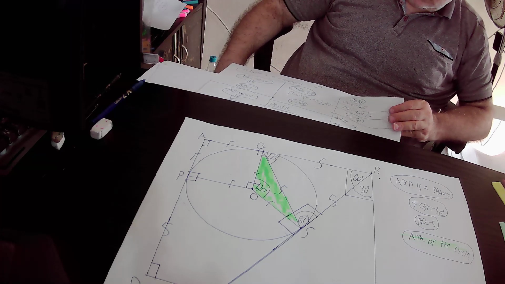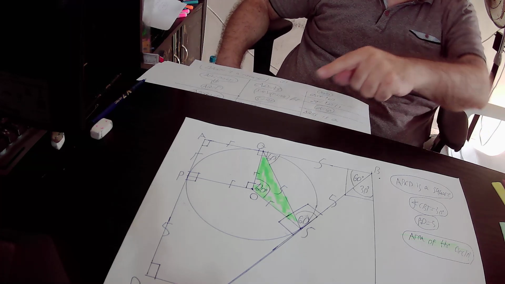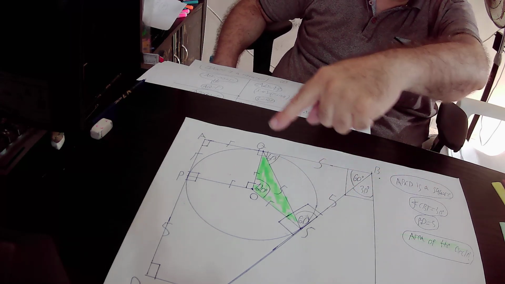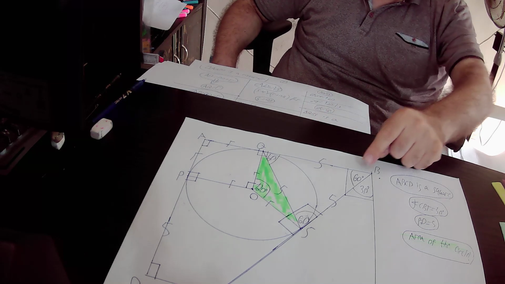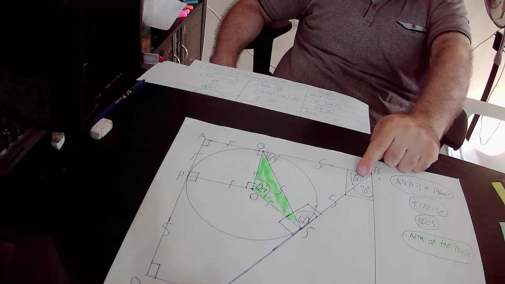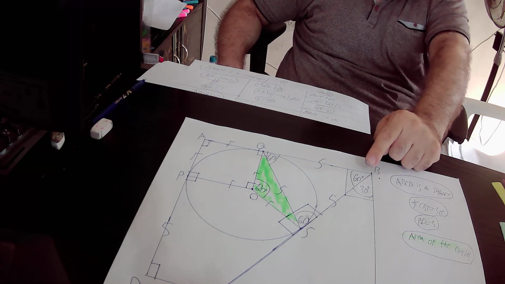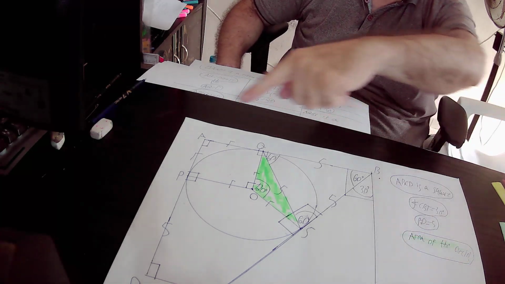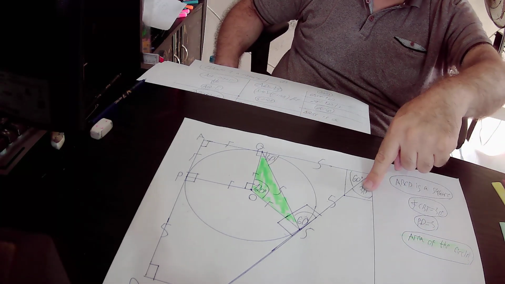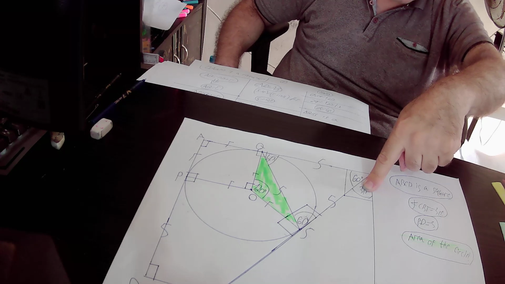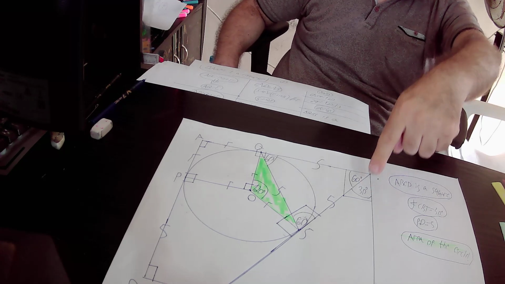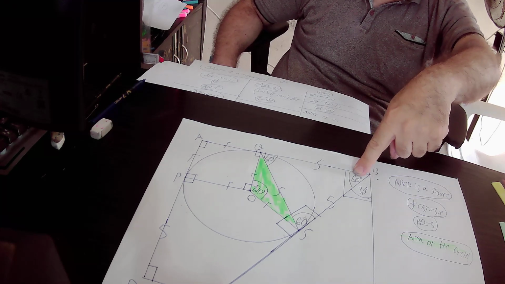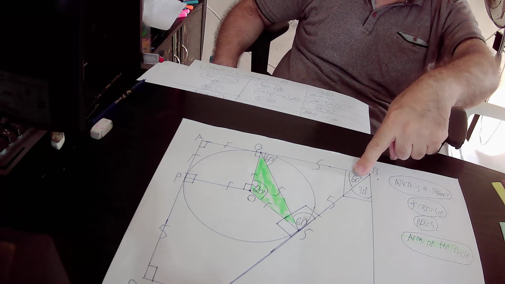Okay, then we join points Q and S together by a straight line. In this way, we created here triangle QBS. What is the size of this angle? The size of this angle is equal to the size of the big angle ABC that is equal to 90 degrees minus the size of this angle DBC that is equal to 30 degrees. So 90 degrees minus 30 degrees, it is 60 degrees. So this angle equals 60 degrees.